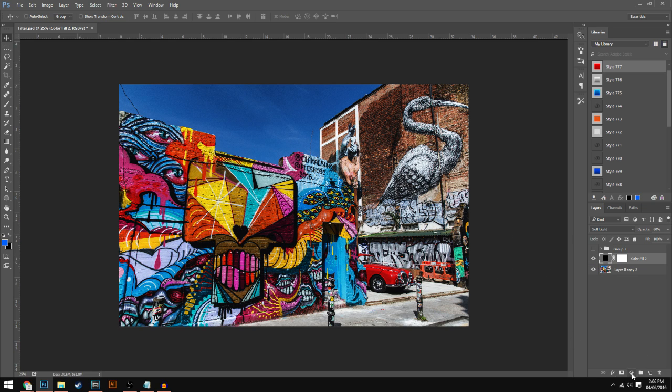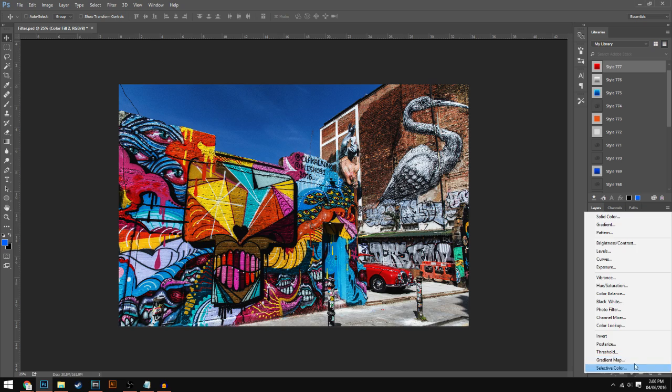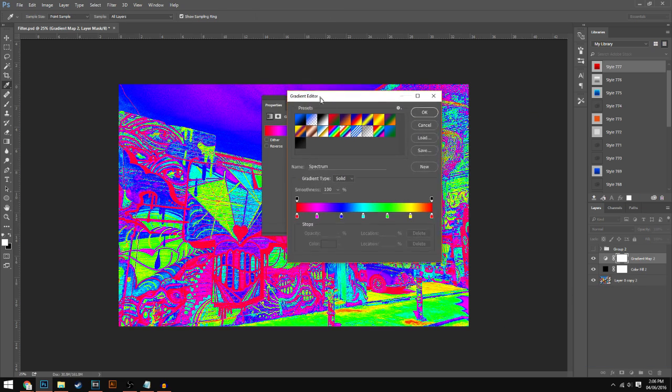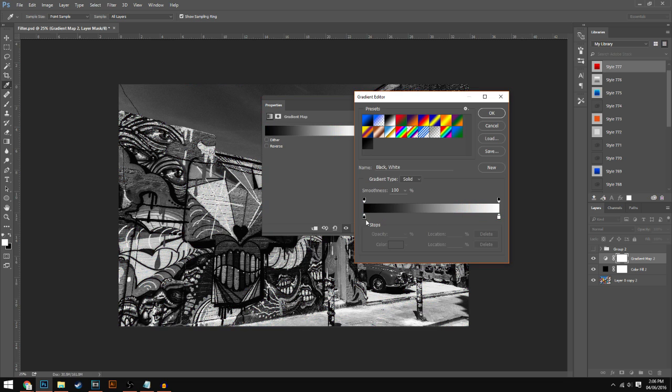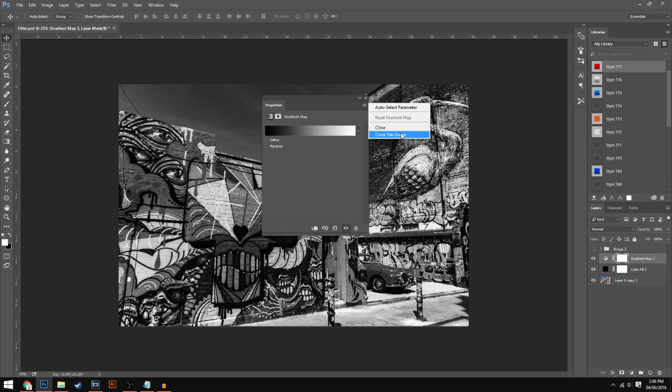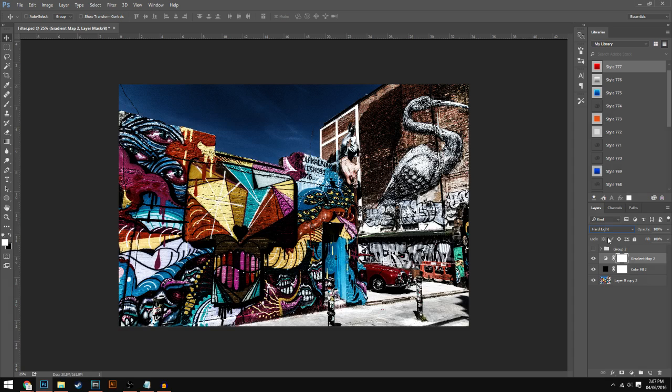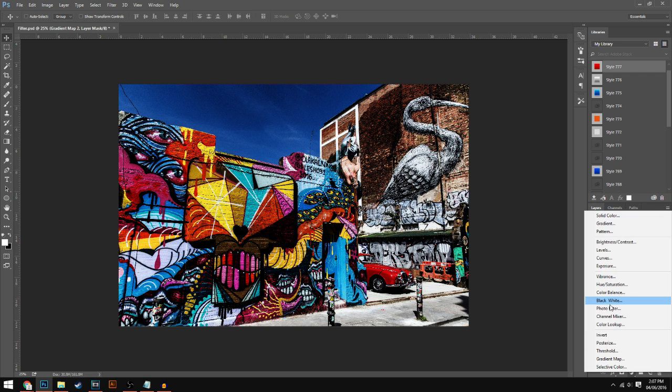After that, you then want to go back up to the adjustments layer, select gradient map over here, double click on this to open up all of the gradients, and then just select the black to white gradient over here, so it's just a solid black to a solid white color. Hit OK, and then just close down this tab, and then once you've done that, change the blending option of this to soft light. You don't have to mess around with the opacity or anything, just keep it on soft light 100% opacity.